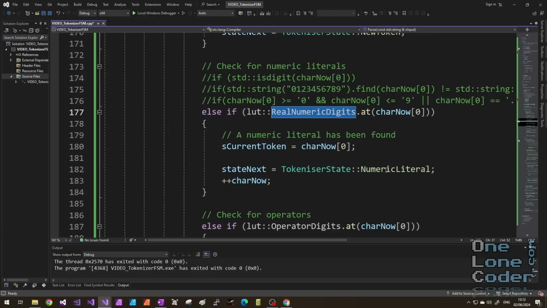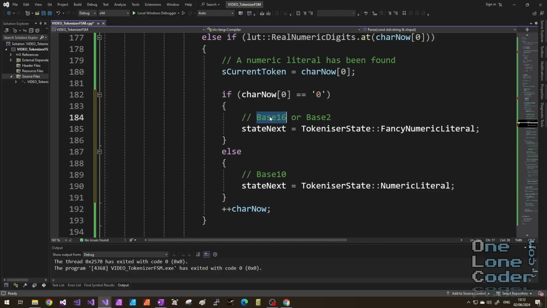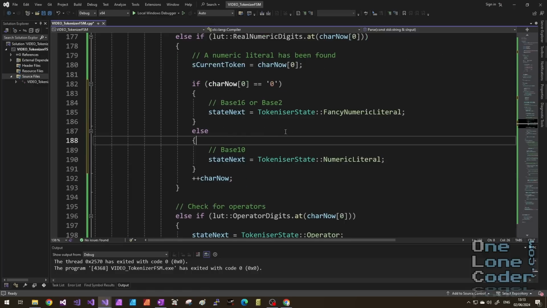We start checking for numeric literals in our first digit analyzer. So far we've assumed that we're always going to be doing a base 10 numeric literal. Well, if the numeric literal is prefixed with 0, that may or may not be the case. We have to make that determination. So if the current character is 0, it could be hexadecimal or binary. If it's not, then it's definitely going to be base 10. I'm going to adopt the C++ style conventions for this, and prefix things with 0x whatever for hex, and 0b whatever for binary. If we're in a non-base 10 state, then I want to go to fancy numeric literal, because the next character determines where we go next.